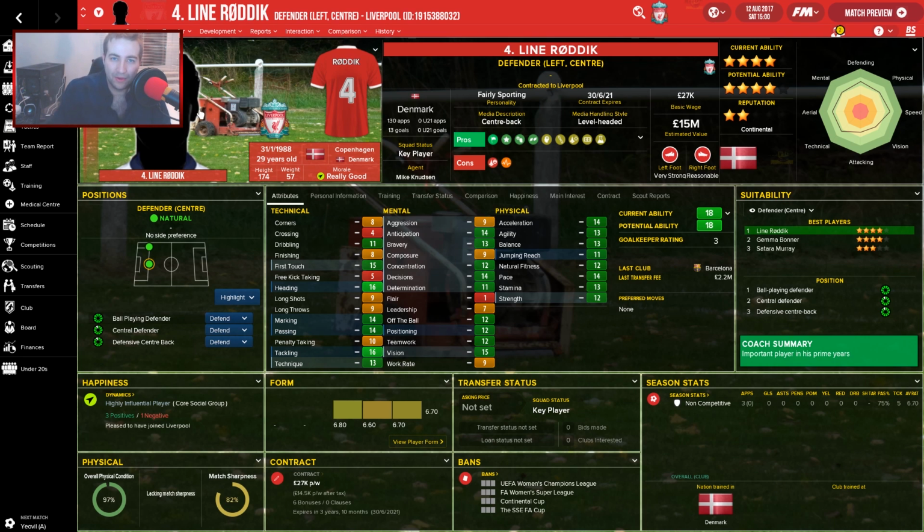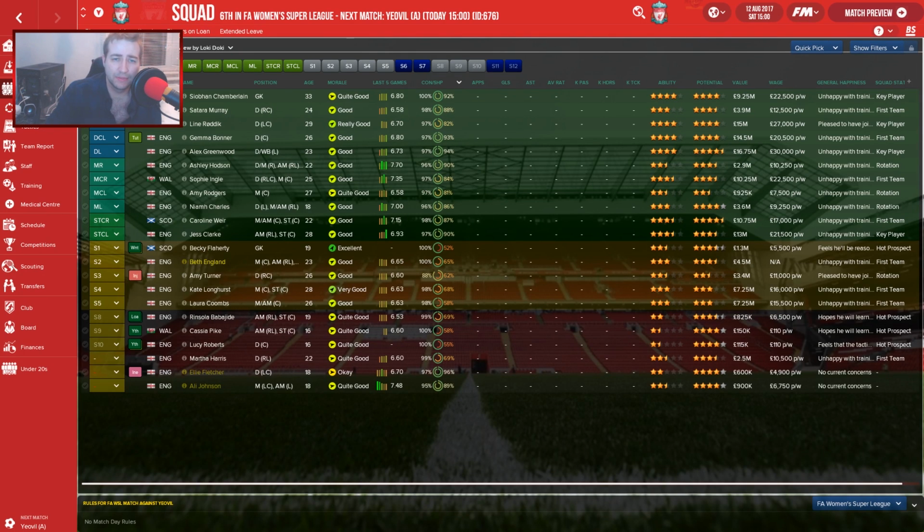It is the mod, and Line Roddick's actually a pretty good defender. She's a 4-star ability player. Her current ability is 18, and her potential is 18 as well. She does cost quite a bit, 2.2 million. And she fits in quite nicely into my squad.